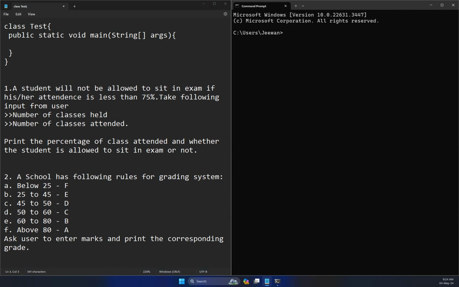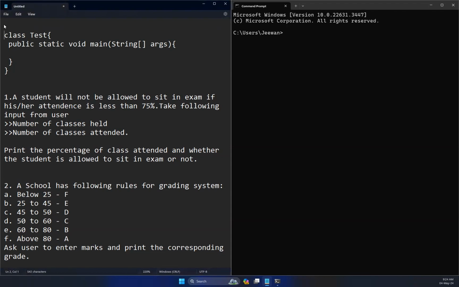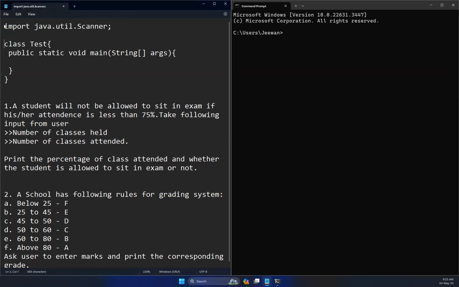Scanner. Ah, says using the scanner class. Since we are using a separate class, we need to define from where we can find it. Therefore, we need to say import java.util package. Very good. If you want to get more classes from the util package, we could say import java.util.*. Using asterisk, we can import all. If you don't want to import all, and you want only the scanner class, then you can just mention import java.util.Scanner.